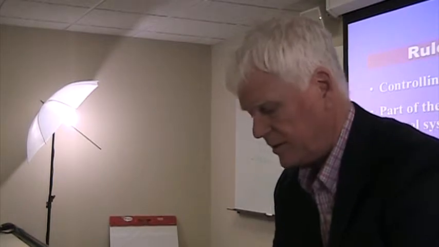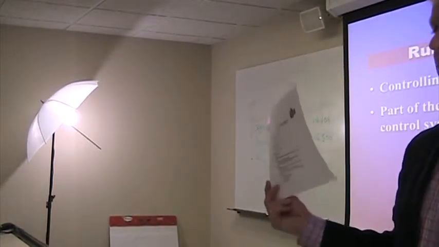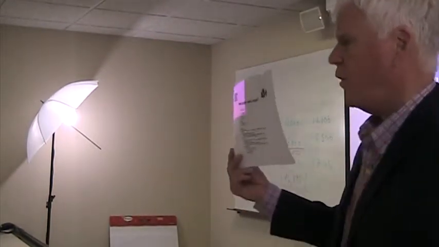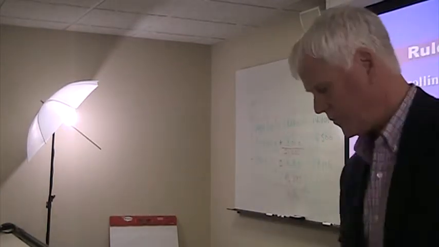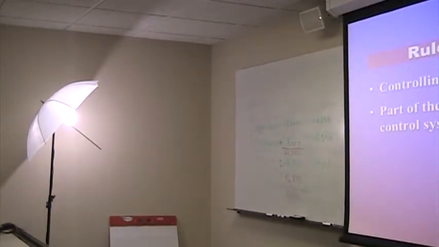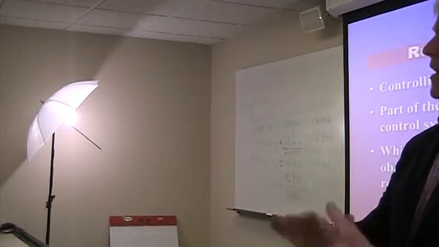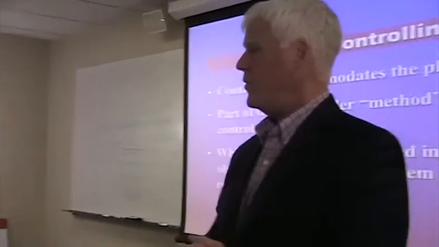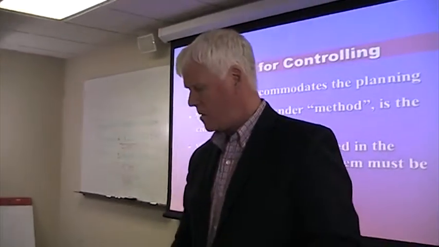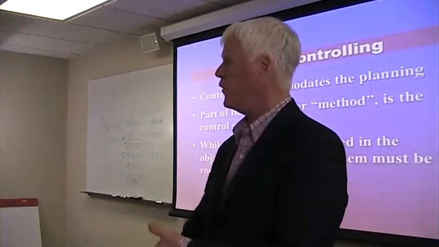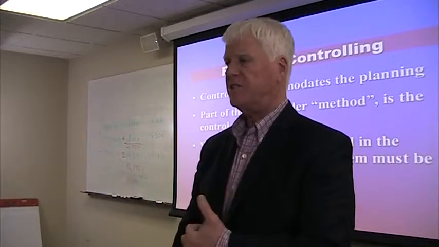I passed out two forms for you guys. Let's look at this first one. We've got all kinds of things we need to control in our business. There are millions of details. Primarily what people focus on first is food cost, and second, labor cost.